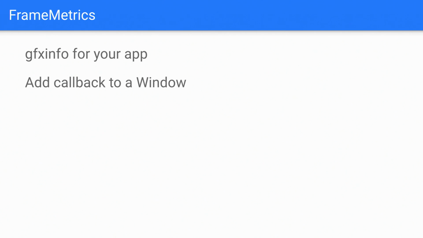For instance, we launch Gmail, we scroll the app, and then we gather the frame data, then we have a beautiful dashboard. And it's extremely useful because every time we have a new build that brings the performance down, we know immediately. So this is something I highly recommend you do: automate that. Performance is really hard to do after the fact. If you wait 6 months to do your profiling and then you're like, oh, things are slower than they were 6 months ago, well, good luck finding the reason for that.